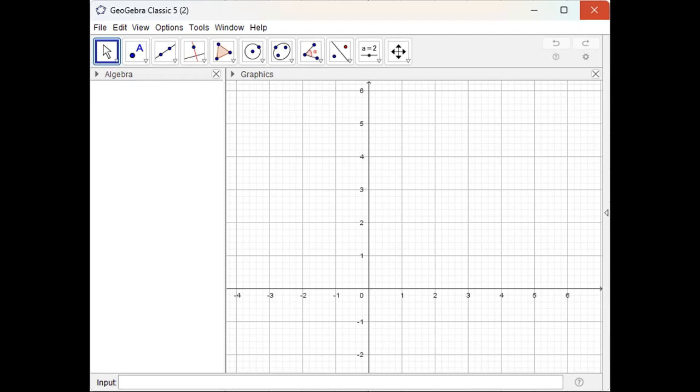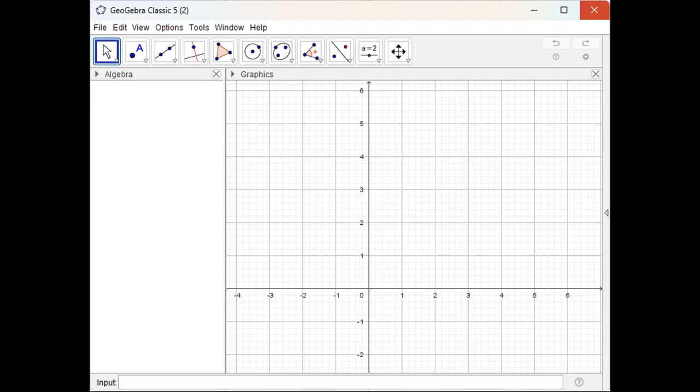So now I'm going to explain circle properties. For this, you can make a circle with a given radius. So I want to make a circle with a radius of 5 centimeters. So I'm putting the value of 5 centimeters. You just have to write 5 only. So now I have a circle with a 5 centimeter radius.